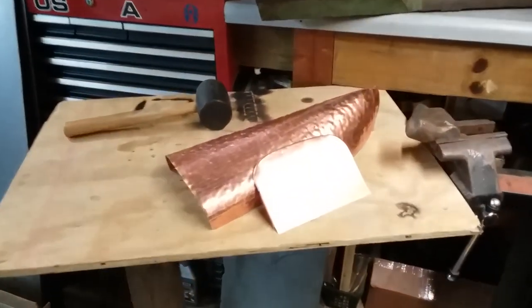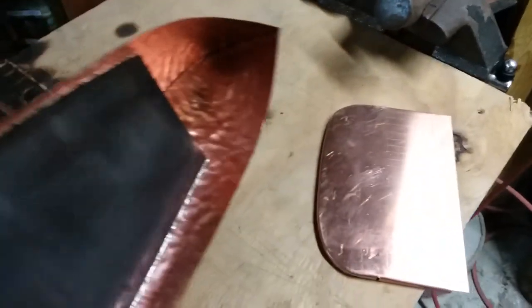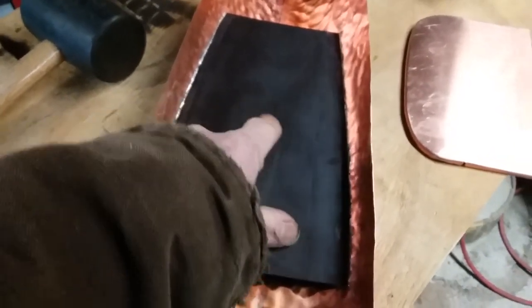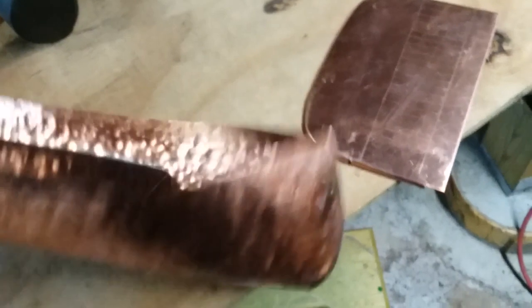Good afternoon, YouTube. It's TK Tin Man. I'm working on the orca, the second boat. I made that first one; you've seen my other video. I'm working on this next one. I had a piece of antiqued copper that went through a process that made it look aged. So I threw that in for the floor because I felt it lacked it in the other one. So that's where we're at. We got some boards scribed in there. It's all hammered out. The front soldered up. Been working on the back piece. The back piece is going to include the radius of the rear and the top deck for this small area here. But just thought I'd bring you up to date.